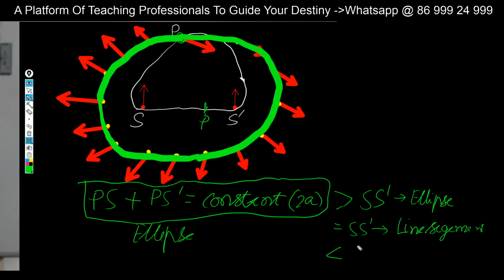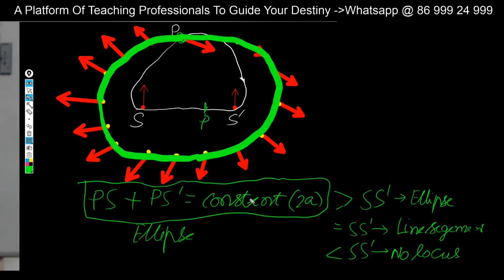If it is less than SS dash, no locus. Then you will be surprised, why no locus? No locus means it is not visible to our eyes. Like coronavirus. Coronavirus is not visible to our eyes. If coronavirus is visible to our eyes, then we will run far away from that one. It is not visible to our eyes, and no locus means all those no locus cases belong to the God, where God lies. We must say like that only.